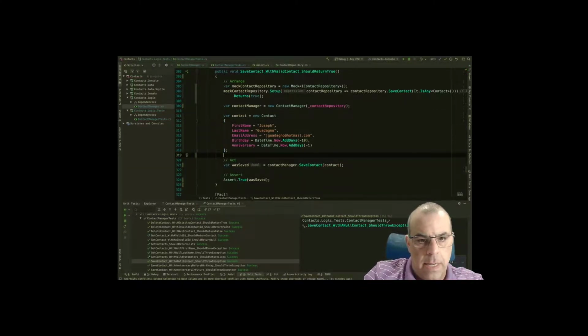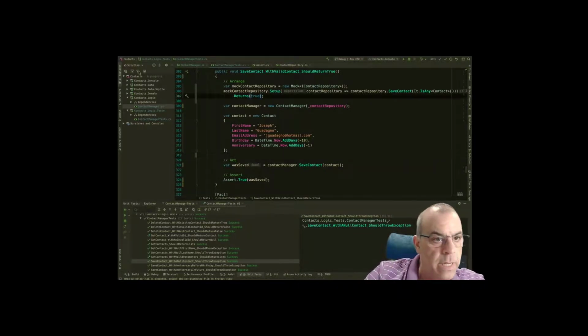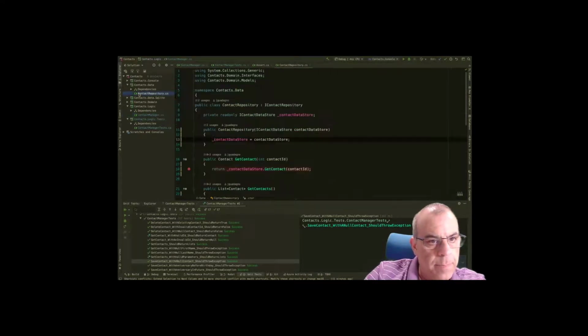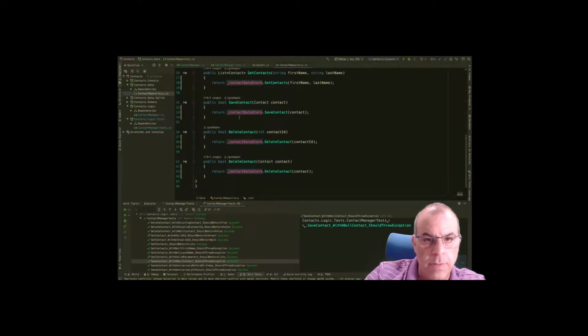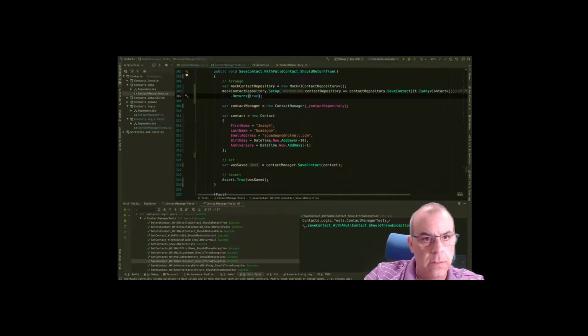And then I am passing a contact and then including whether or not it was saved. So let's go to our data layer, data repository, and go to save here. And make sure this bad boy is not called.